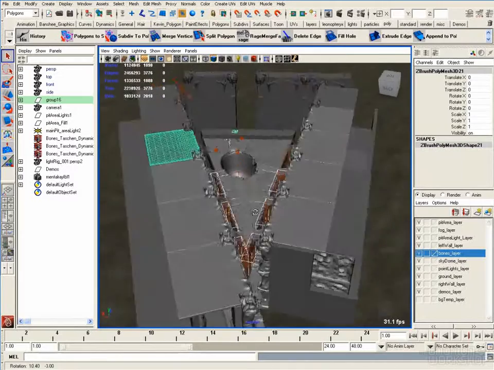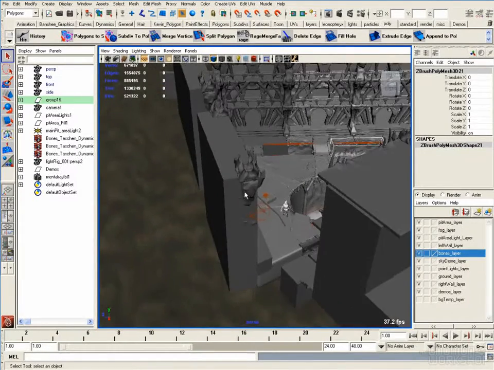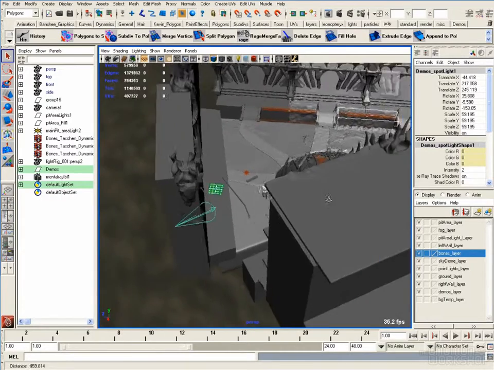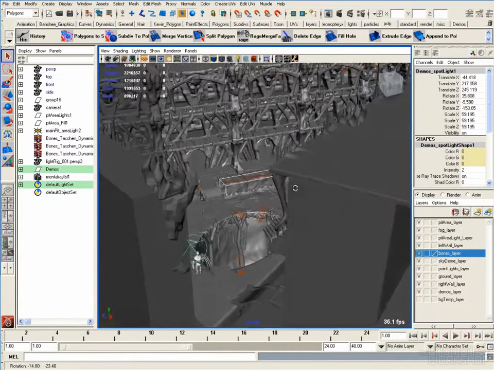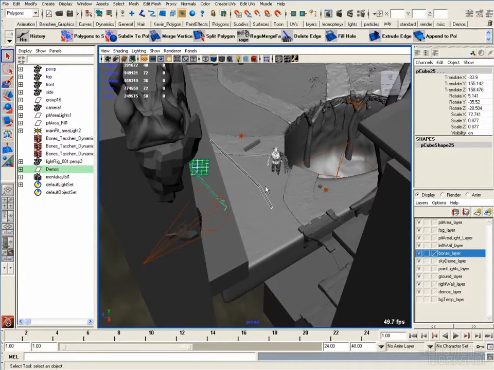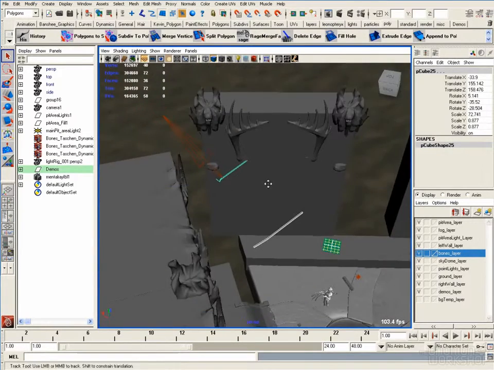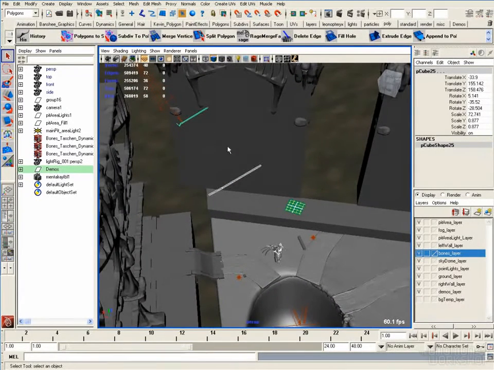But then there's a little bit of a gap right here, and I have this point light that's illuminating the character. And then I created a couple objects in front of that point light to cast shadows on him. So it obviously took quite a few test renders to figure out the correct positioning for these objects that are casting shadows onto him.